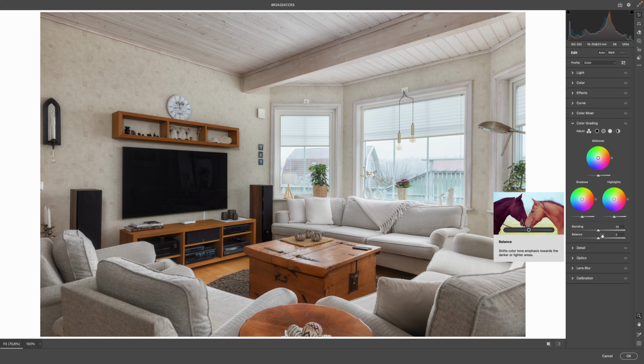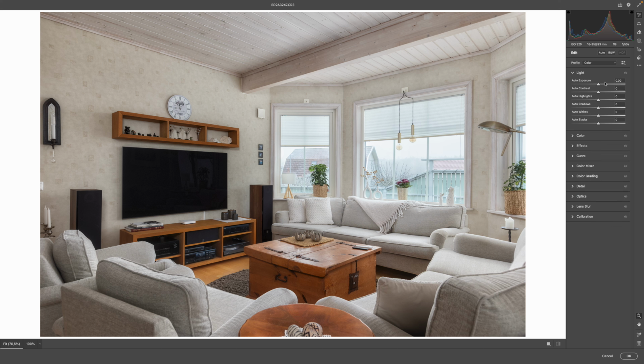I will press Command Shift A to bring up the Camera Raw filter. It's as simple as pressing auto. I will press Command U to see what auto gives us. Looks quite good actually. Yeah, I think it's a little bit too saturated for my taste. The automatic setting in Lightroom and Camera Raw does that. I think it ups the vibrance and the saturation. I usually just remove that by holding Option and then pressing Reset Color.